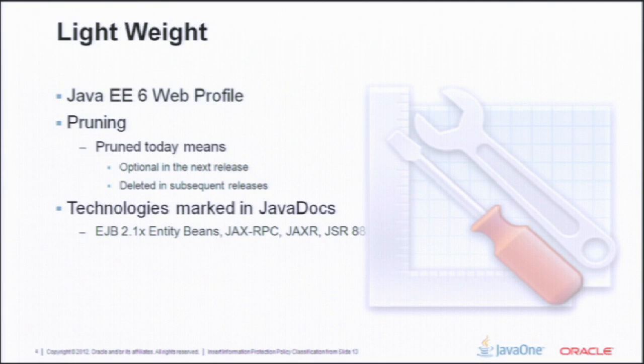So these are things like JAX-WS web services, which has been out for at least 2 releases of Java EE, so they finally are deprecating JAX-RPC. It's the old way of doing web services. EJB 2.1, which doesn't seem like anyone is doing in this room, is also being pruned, or has announced deprecation in Java EE 6. So you will no longer have to worry about container managed persistence and all those kinds of things. EJB 2.1 entity beans are gone. JSR 88 has also been marked as deprecated for Java EE 6. So the idea was that they were just trying to remove some of the bloat that they've been packing along for the last 2 or 3 releases of Java EE.